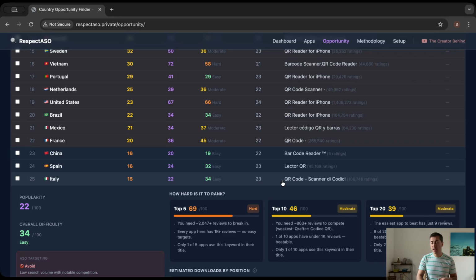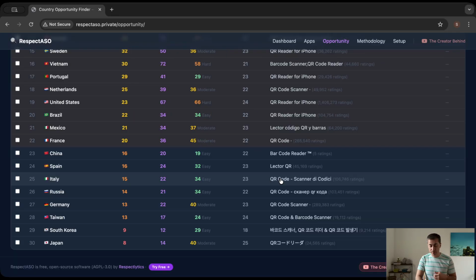I don't know if the app itself can work or can be served in Italian, or if they've only localized the app title, maybe screenshots and so on. But they definitely localized the app title and probably metadata as well to Italian, so that is why the barcode reader is not that popular in the ranking results in our investigation here, because there are a number of app owners that have already localized their apps to Italian.